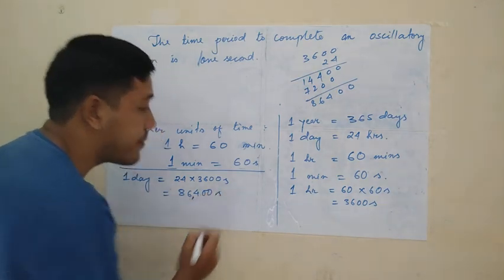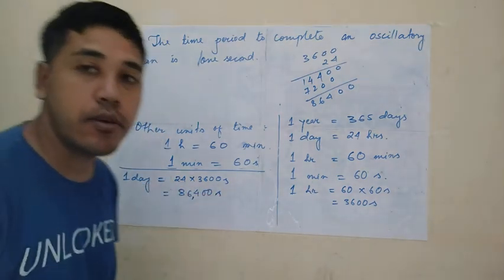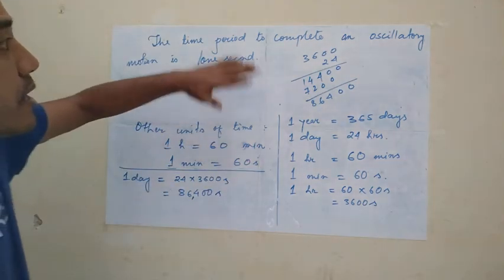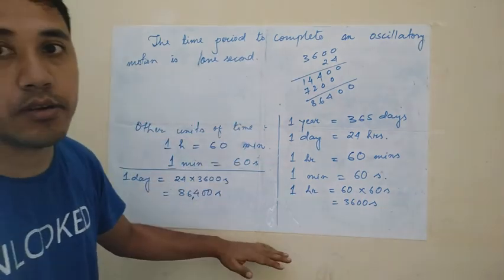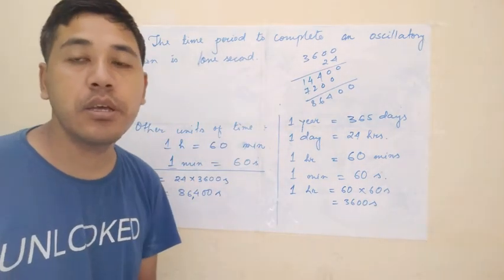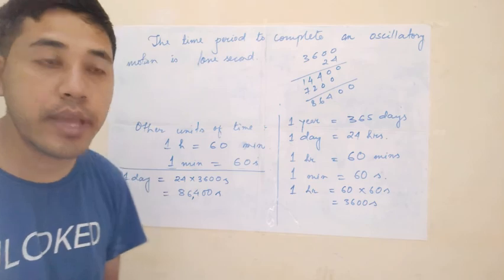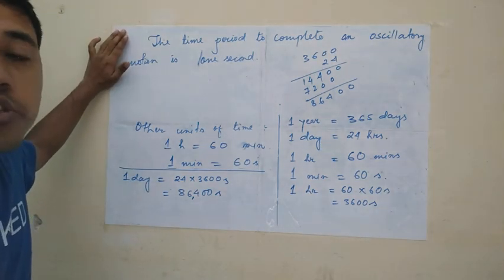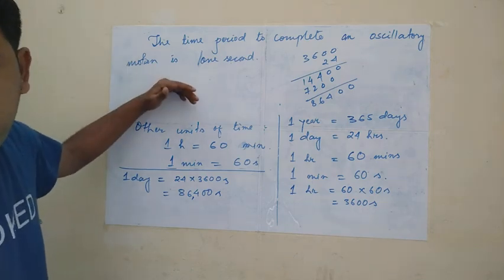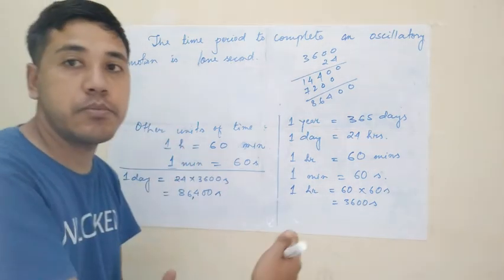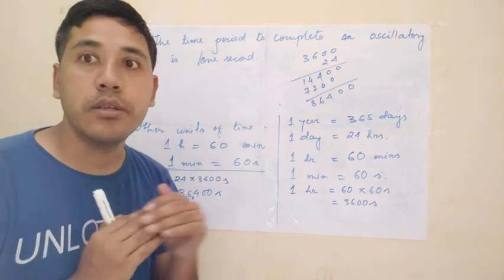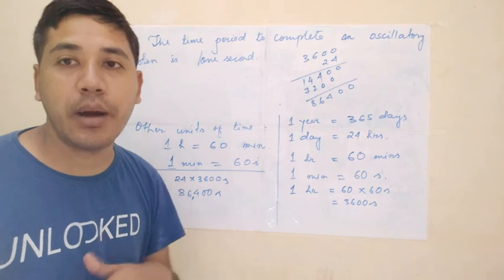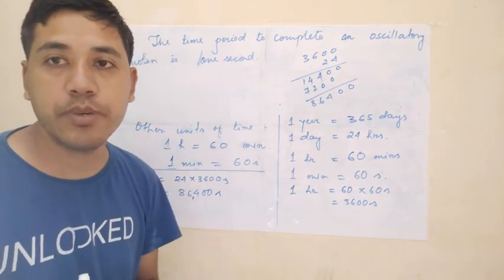Don't forget, okay? This is the most important part. If you have any doubt or confusion, let me know. Please watch this video till the end. Don't jump or forward these videos while playing. This time is one of the most important topics of this chapter. I will explain in the next video the different types of speed and the graphs, and how you can draw the graphs of speed.